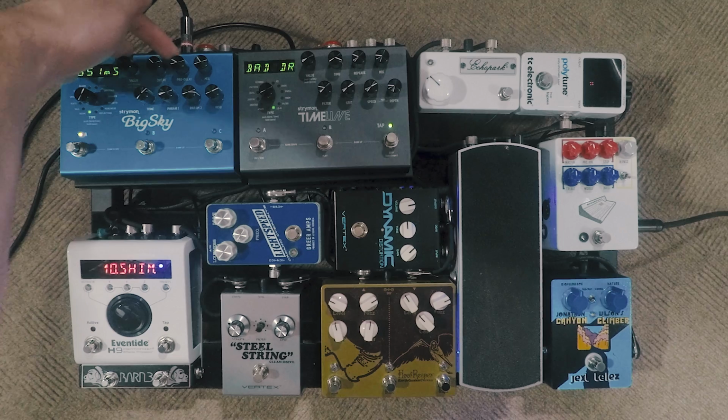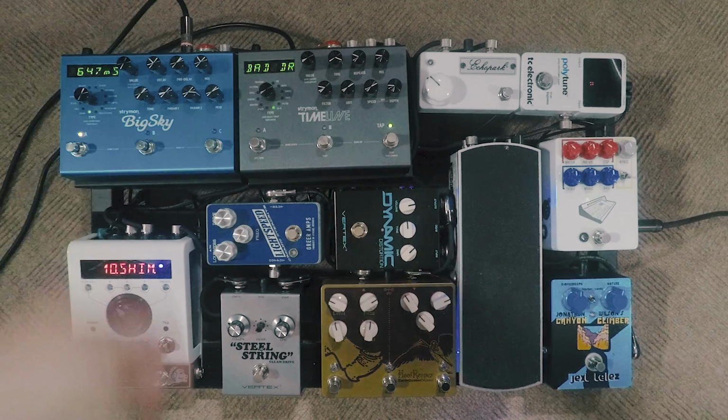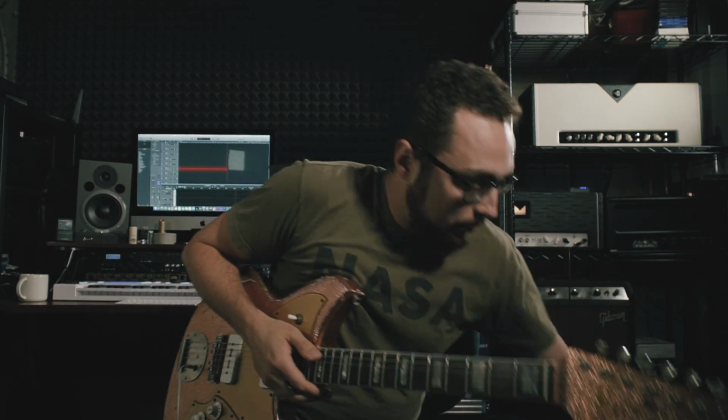I'm also going to add a little pre-delay. Now, pre-delay is important when you're doing this kind of tone because it delays the reverb and it helps keep it from stepping on your notes and on your chords. So I'll turn it way up so you can hear exactly what it's doing. This is a lot of pre-delay. But you hear I strike the note and then the reverb comes on. Pre-delay is a really important tool to have because it lets your guitar sit in front of the reverb and not get drowned out. So I'm gonna bring this down.